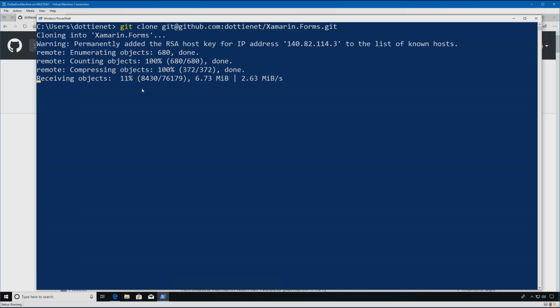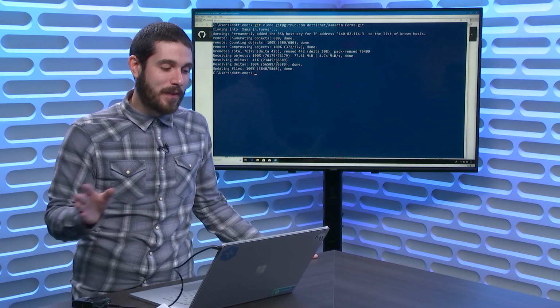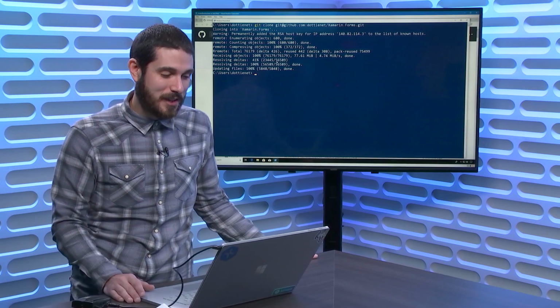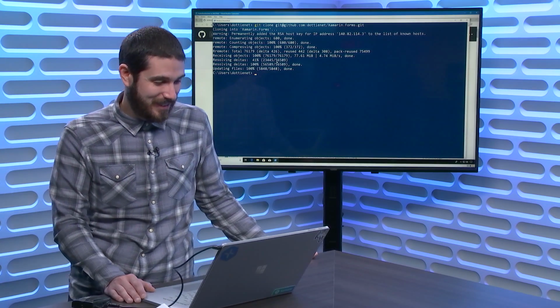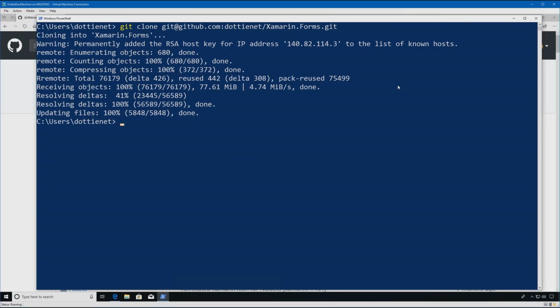Got it. Now it's going to pull this down, and I'm going to realize I forgot how big the Xamarin.Forms repository was, and this might take a moment. But this is pulling down the repository to my local machine so that I can do work on it. It's always fun to watch, because when you hit the clone button it just does it behind the scenes, and there's nothing fancy updating in real time. You don't get to see how much is actually happening.